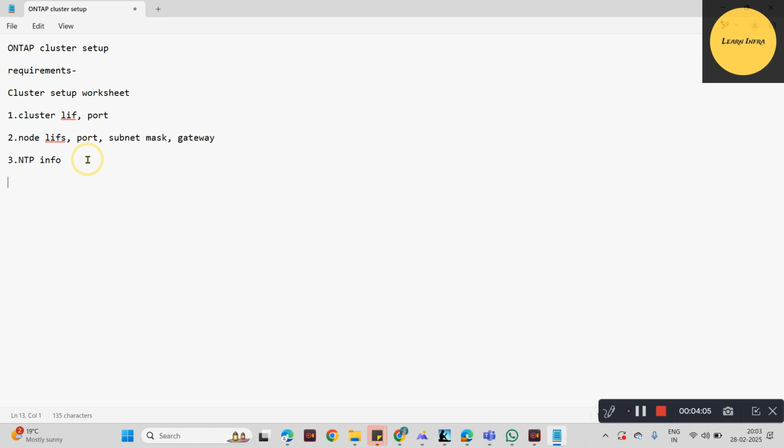So what are the steps that we follow to install ONTAP and create the cluster? First we'll assign the node management IP address. Then we'll initialize the cluster.